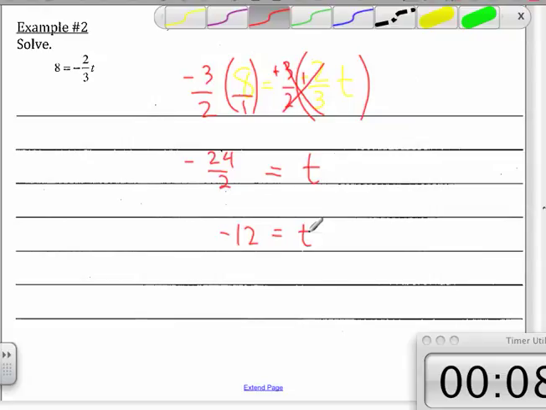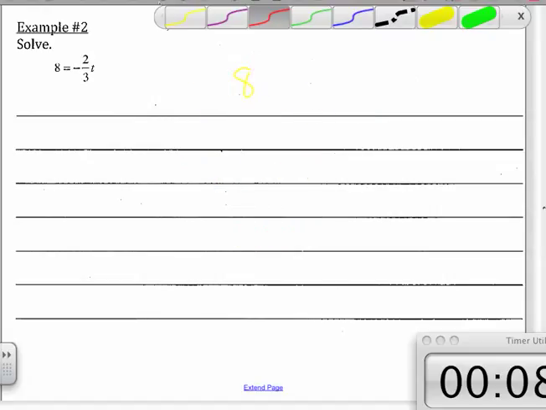Okay? Everybody good with that one? Does that make sense? Yeah, Jackson. Where does the negative come from? The negative, remember when we started, and I'll zip all the way back to the beginning here. Oh, there we go. It's negative 2/3 times t. So to get rid of that, I multiply by the reciprocal, negative 3/2. But I have to do it to both sides.